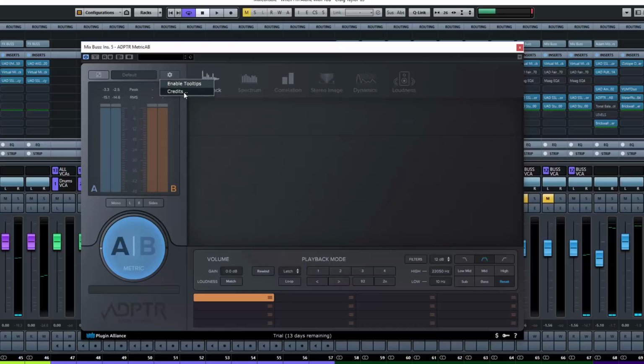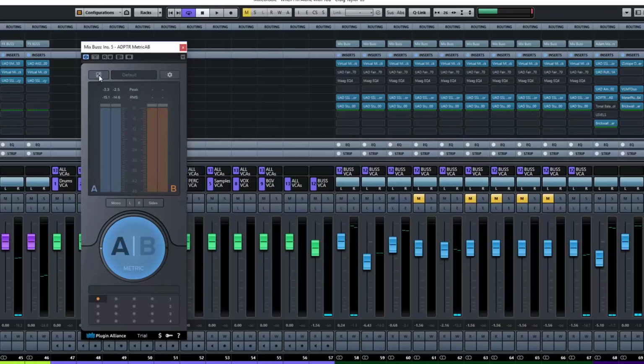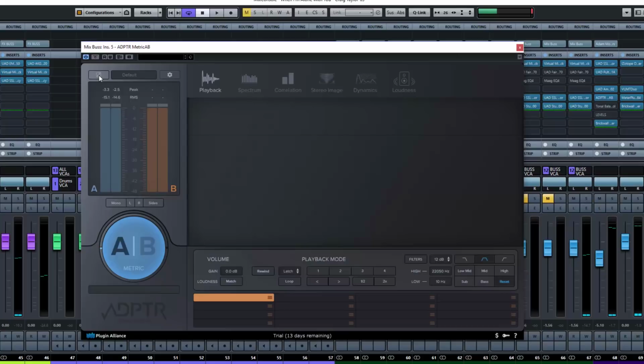There's some settings, which is pretty bare. So just enable tooltips or don't. And we have a button here so we can go for the small mode here. So we can obviously flick through our audio tracks here and some other settings. And then we have a full mode.